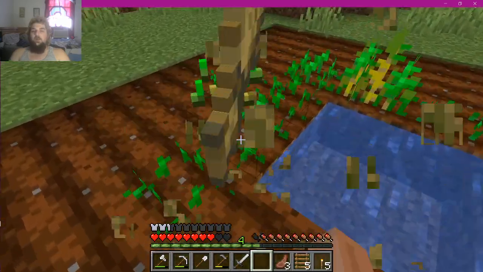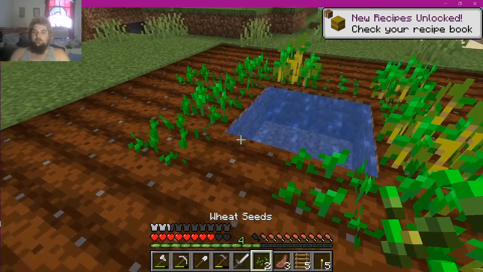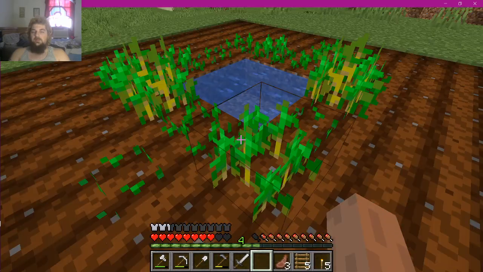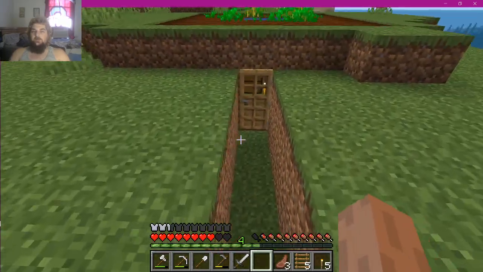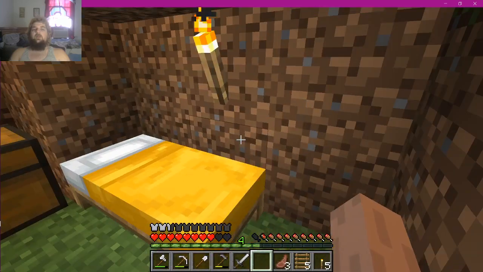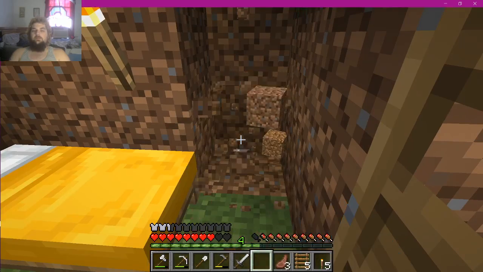One wheat is ready for harvest. Do I get any seeds back from that? I don't know. Plant that. And plant that. I'm going to make more boxes and expand my home a tiny bit. My little hobbit hole. Ooh, maybe I should make it a hobbit hole type deal. Be kind of cool. Oh no.